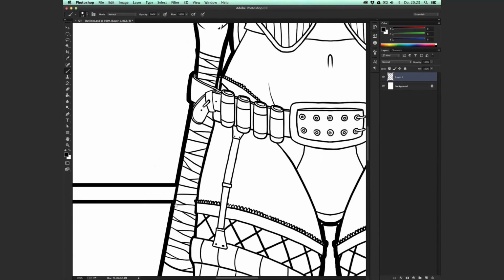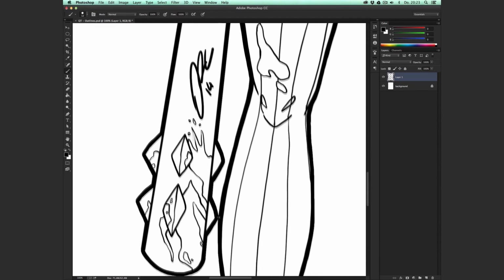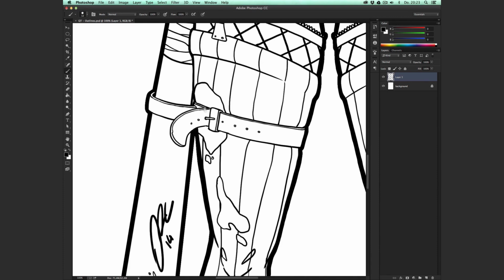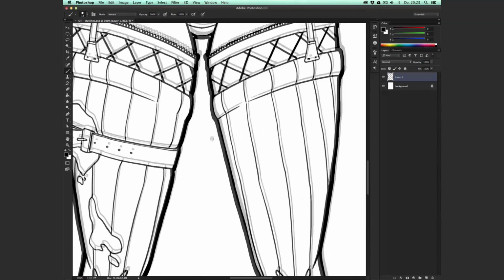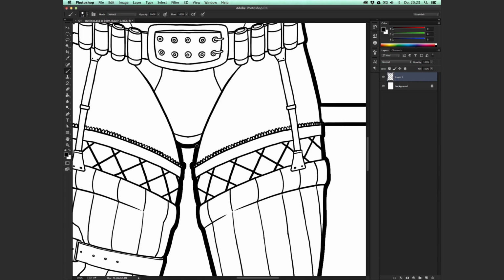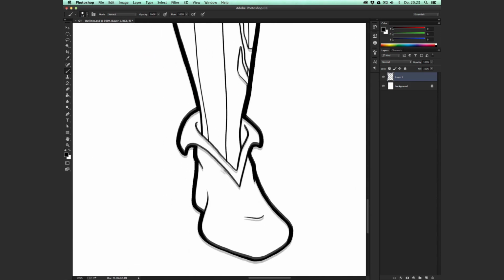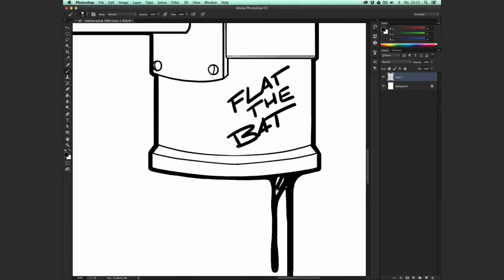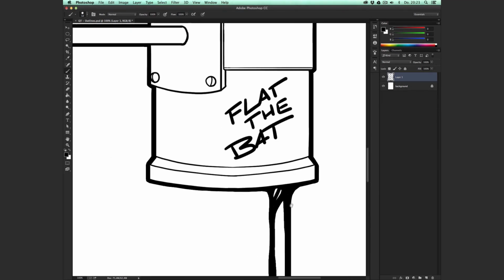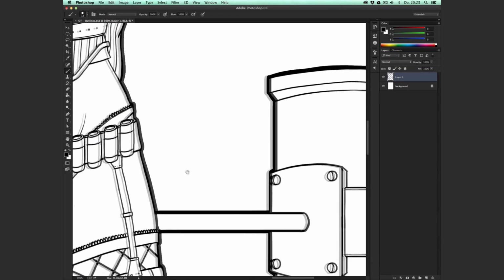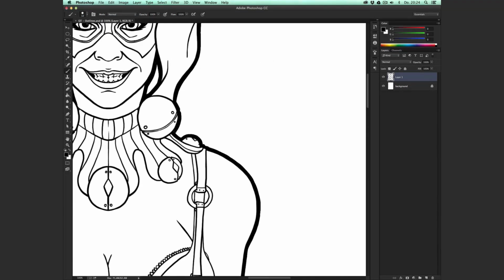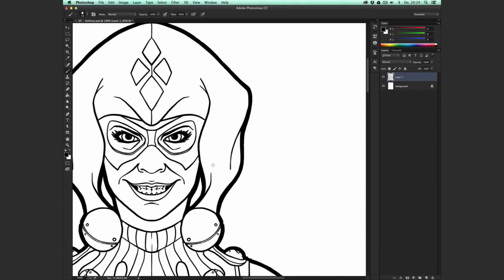So if you would have drawn all the way around this character, it would have taken much more time than just filling in these little gaps. So if you use this a couple of times, you can create bold outlines on a complex line art like this in less than a minute.